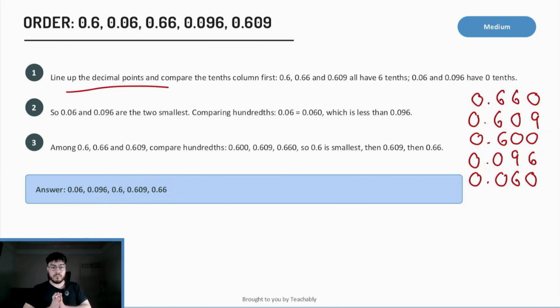So whatever method works, just make sure you're comparing column by column so that you can see what has a place value there, and if it does have a place value, is the digit bigger or smaller than an equivalent decimal, and then you reorder it in that way. Okay, it's all about the columns. It's all about the columns.